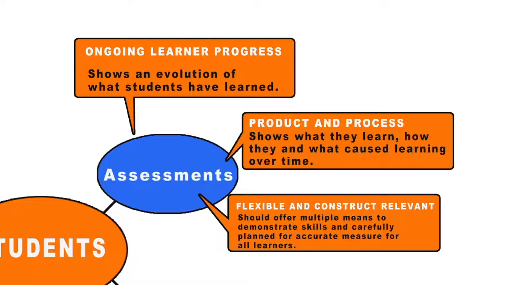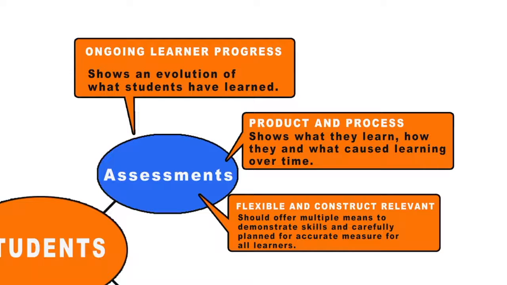Assessments should also measure product and process. It should measure what the students learn, how they learn it, and the strategies that were used to learn new concepts. It should observe over time and measure what caused their change in learning. It should also measure and observe what motivates the students. And assessments are also flexible, never fixed. They shouldn't offer only one means to express what the learners know.